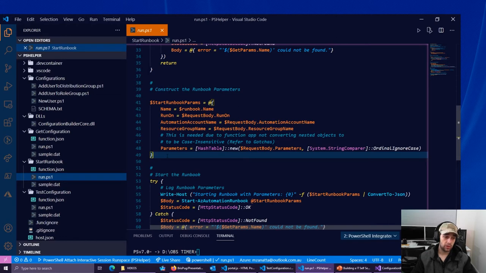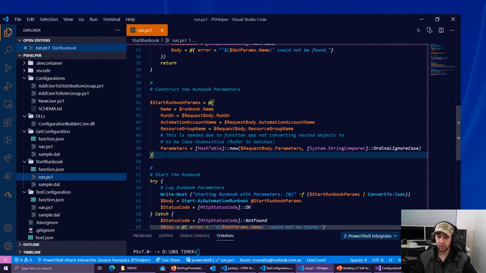What happened was, when you had a nested hash table within a Function App, even though it's serialized as JSON, it would convert it to a case sensitive hash table.